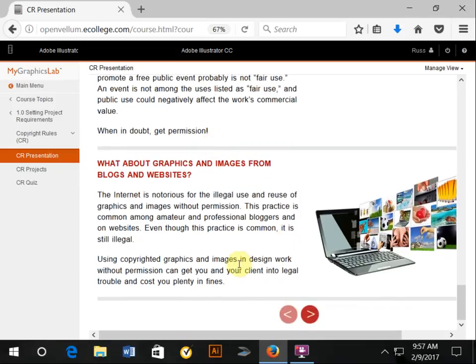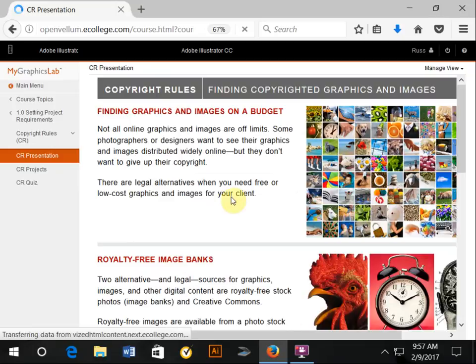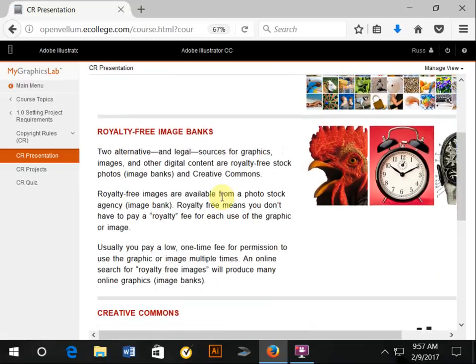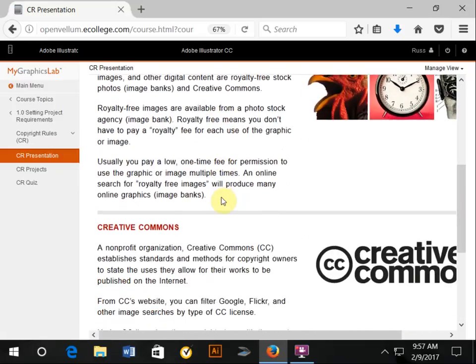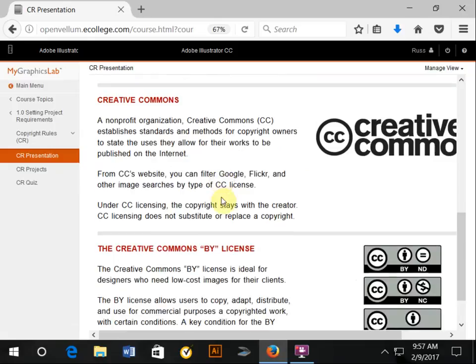Graphics and images from blogs and websites. You can't just go out on the web and grab images, all right? I want you to keep that in mind. If you find something you really, really like, go ask, all right? It's just that simple. Like I said, there's royalty-free image banks, and also there's Creative Commons. You may have seen this as part of Wikipedia.